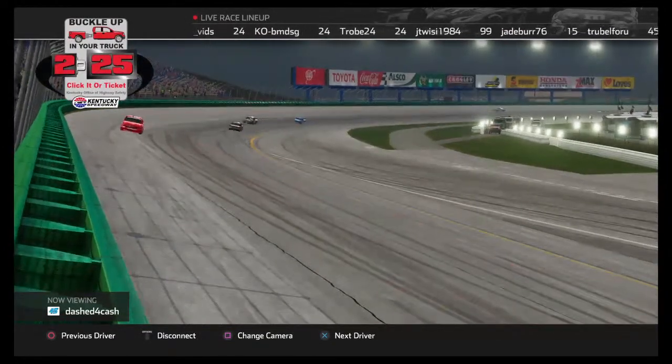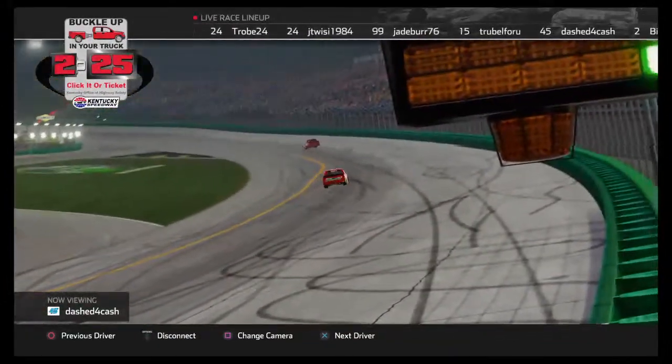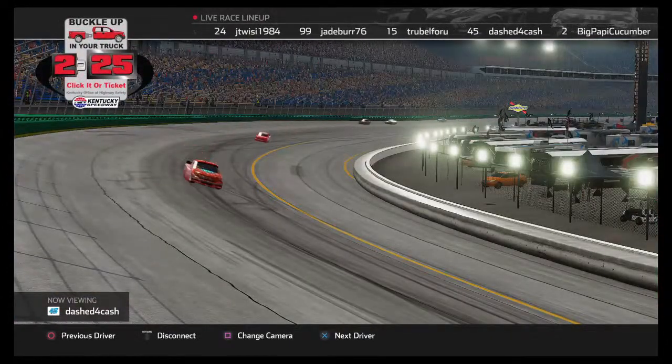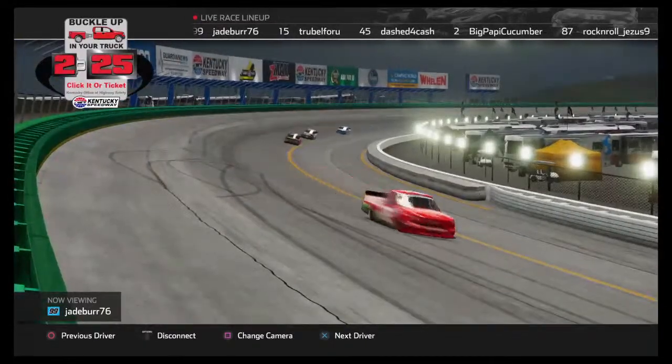Charlie's going to gain a little bit of ground here on a lap truck. Looks like it's CD Derby in the 8, 2019 NOSSCAR Truck Series champion. CD Derby is about to go one lap down here in a couple of laps, and we're about to see a good battle for the second and third positions, it looks like, between Jade Burr and Stephen Corley.